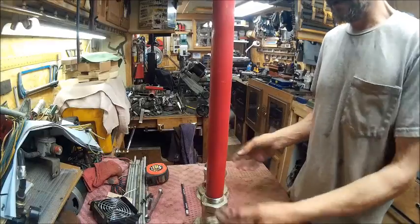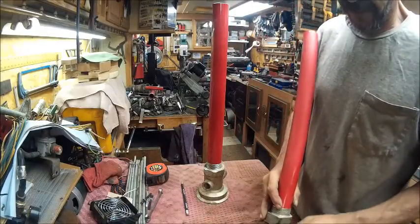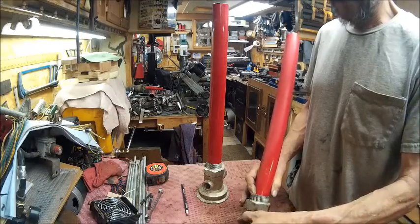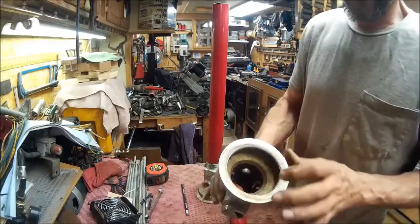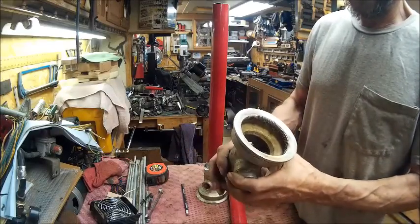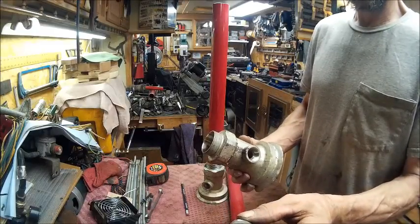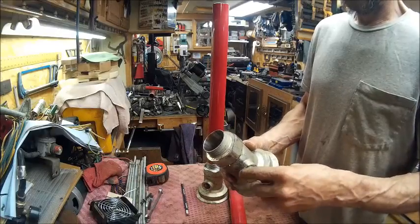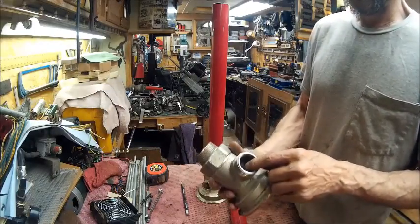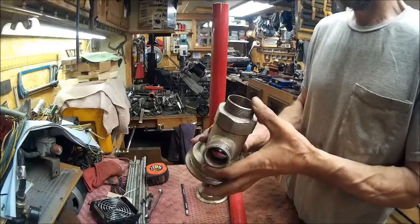These are just basically going to set in there. I'm not going to have any clamps or anything like that. I thought about doing a set screw in this part by utilizing this and screw it in there, but it's kind of in the wrong location because those two little tits that I just filed down are on the opposite sides of that, and if I was to use a set screw, you know, thread that and put a long set screw in it, then it's going to push it up against this side. Now, this side I could put a bolt in there to simulate a side and then put a set screw in here.